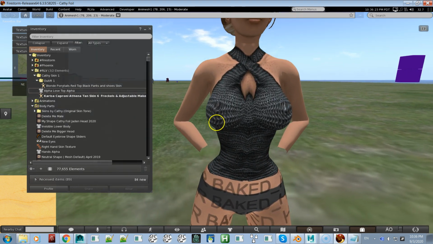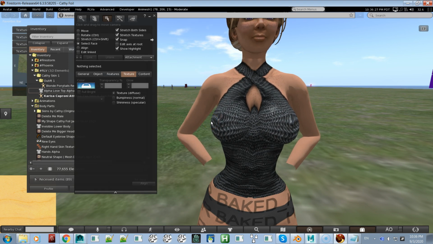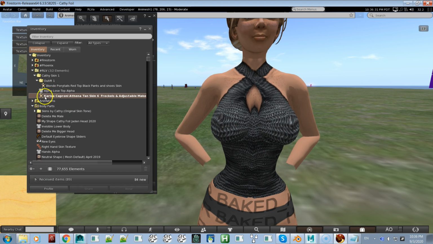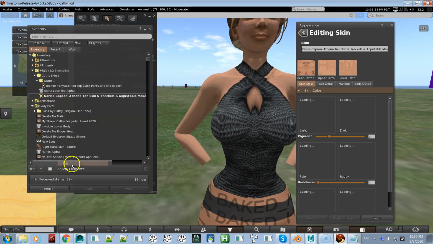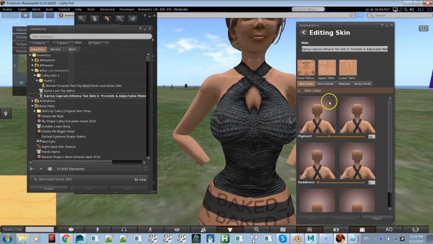Now, to get the HUD to work, we need to, like I said, bring over the RLV code. Oh, and let me show you just real quick. Let's see, like this is the skin I was wearing. So in the edit window for skin, you would have to have 6 more slots for the textures.